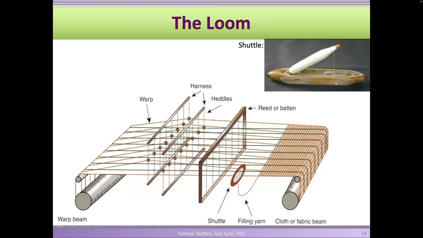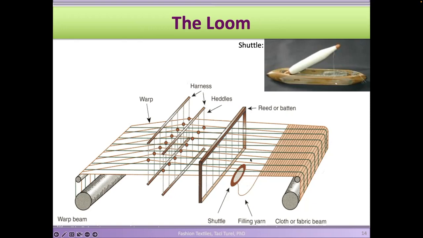This is a weaving machine in a very simple way. So you have a warp beam, and this is where your warp yarns are prepared. So you have to prepare this to create woven fabrics. And this is a lot of preparation process. So you actually have to create this beam by putting every warp yarn perfectly parallel to each other. And you set them on a big beam like this. And then you have to carry the warp yarns, go through the harnesses, make it perfectly parallel.